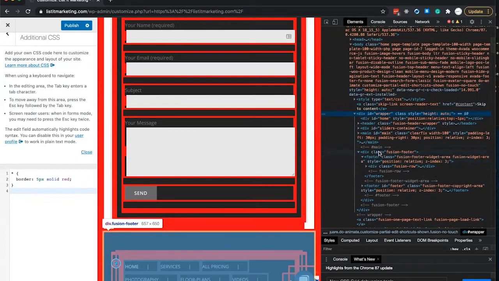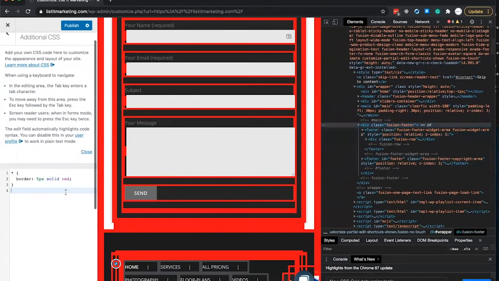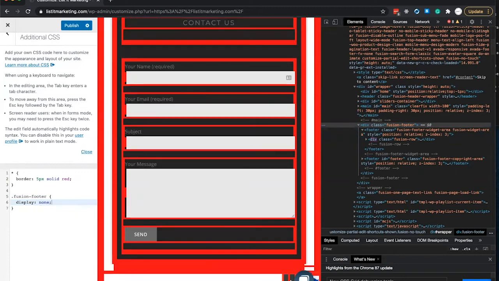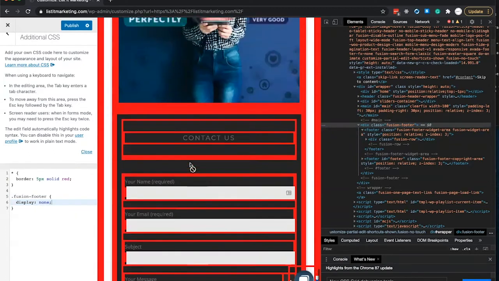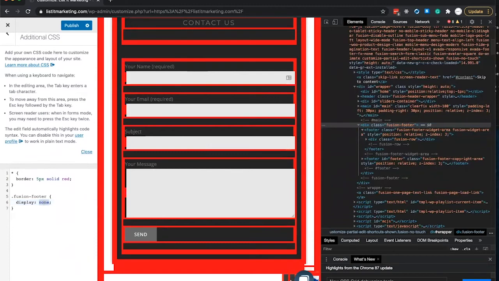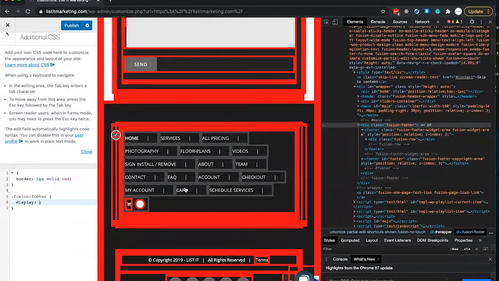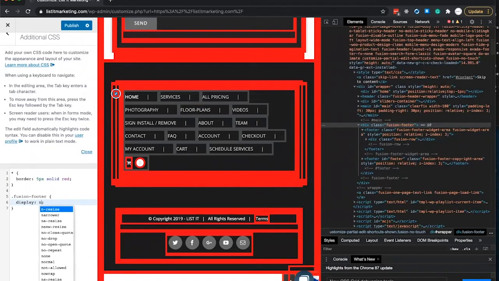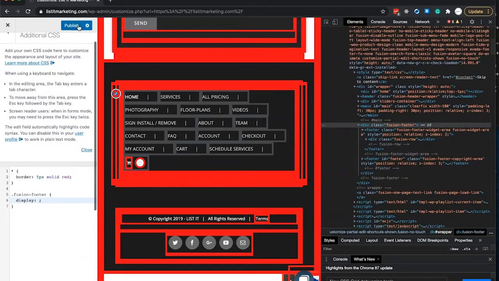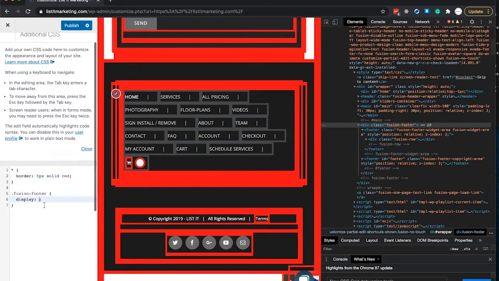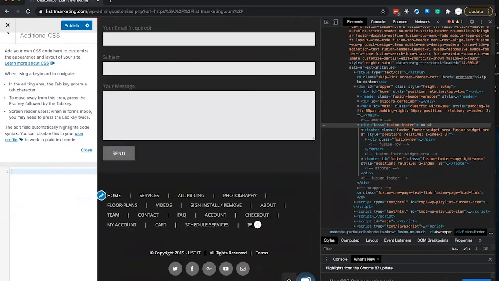So here we've got the Fusion footer. So let's just edit that. We give it a class name of Fusion footer, and let's do something obvious just to make sure that it works. We're going to display none and have it disappear. And see, it's gone. We get rid of that, we have a live preview that shows that it's back. So gone, back. And when you're ready to save your changes, you just hit publish and it's there permanently. But I would in no way want this to be published.